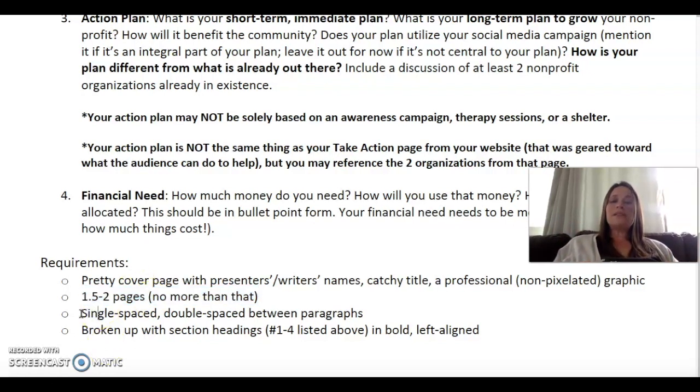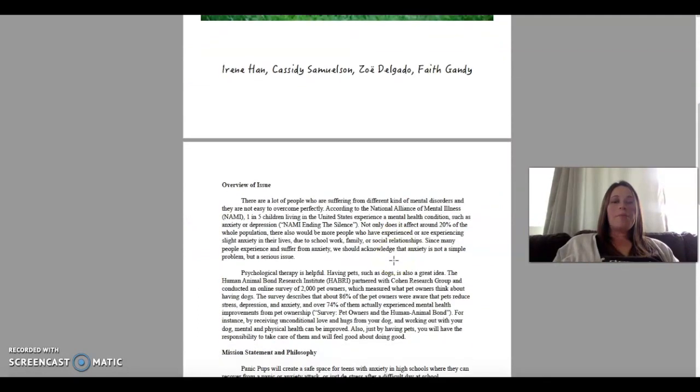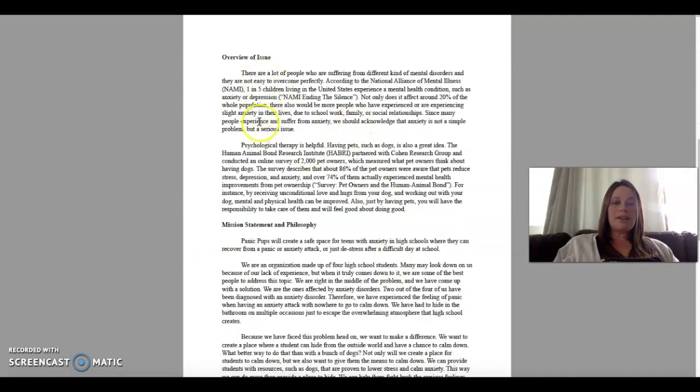Now here's the part that is different, okay? In typical business style documents, you don't do double spaced throughout. Again, that's an MLA format thing, but in business style documents, you usually go single spaced and double spaced between paragraphs, okay? So again, let's go back and look at our example here. Here it is, okay. So if you see, the text here is single spaced, but there's an extra space between each paragraph, okay? That's what I mean by single spaced with double space between paragraphs, all right?